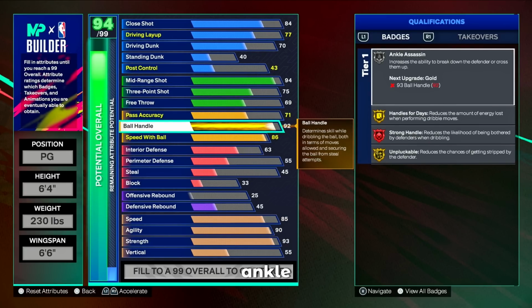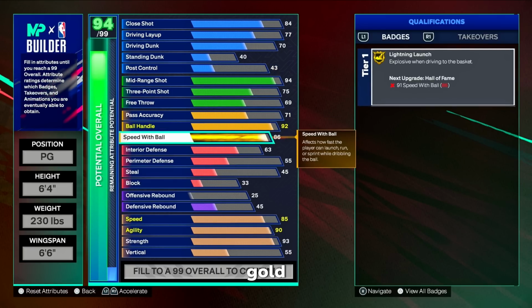We get silver ankle assassin. We get handles for days on gold. And take a look at this badge right here. Strong handle on legend. In my opinion, that is the best badge in 2K25. It's one of the most underrated ones as well. We also get gold unpluckable, and we do get gold lightning launch.